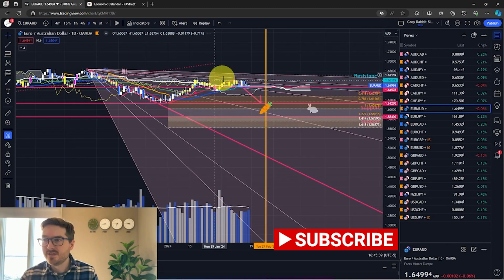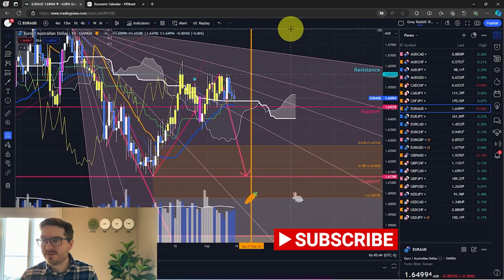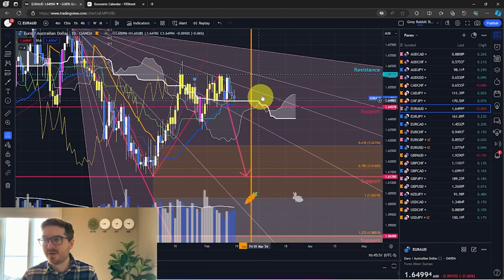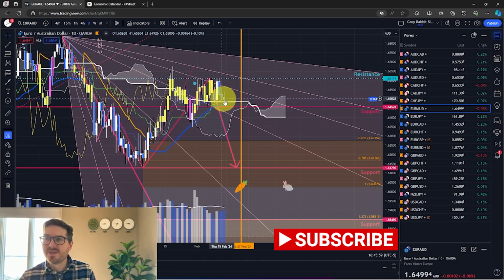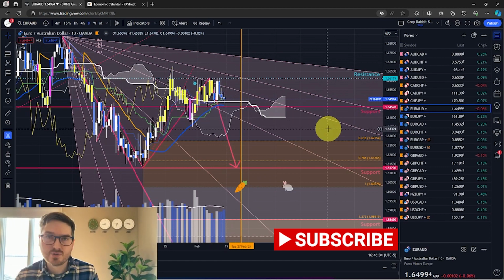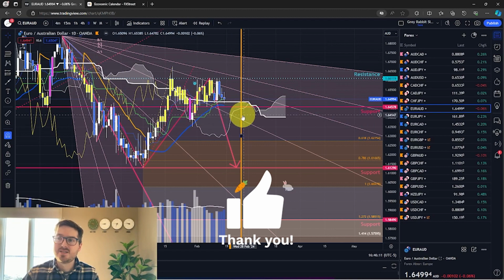Now, if we go to the daily chart, you can see that on the Gann fan, we've been resisted here on the 3-to-1 a few times. We overshot it a couple times, but price has come back down. So overall, I'm expecting price to head back down in the bearish direction eventually. But that's going to put price back in the Kumo cloud. And so, like I mentioned, if price is in the Kumo cloud on the daily, I'm not going to be trading the pair. So this week, guys, I'm expecting price to head back into the cloud, and I'm not going to be looking to trade this pair.